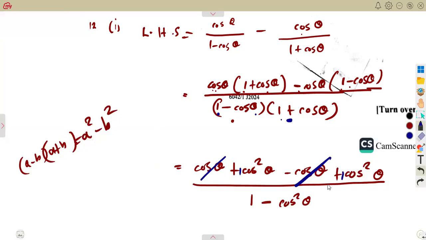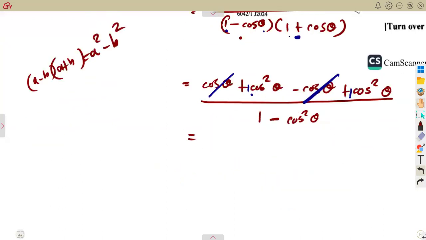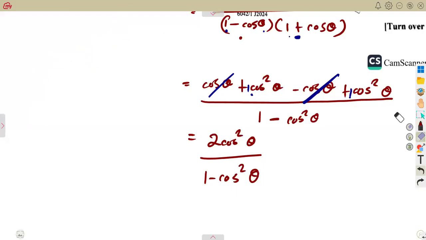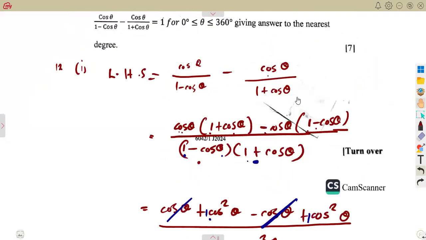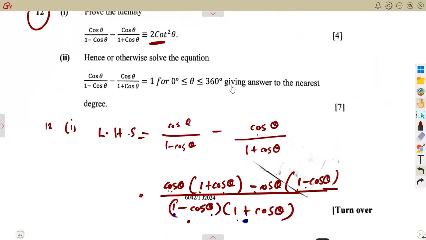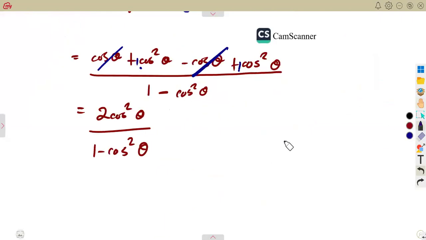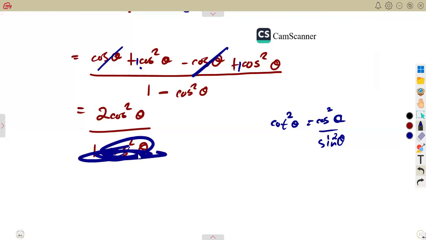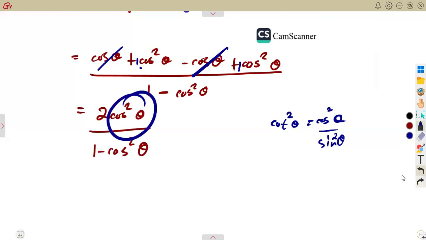There is a 1 and a 1. So that's 1 plus 1 on cos squared, which is going to be 2 cos squared. All right. So there we have got 2 cos squared theta over 1 minus cos squared theta. Remember, what we need is to obtain a cot squared at the end. 2 cot squared. And we understand this cot is from the cot of theta, is from the cos of theta over the sine of theta. So to have a cot squared, we must have a cos squared over a sine squared also. So we do not have that in the denominator, but the numerator is fine. There's a cos squared already.